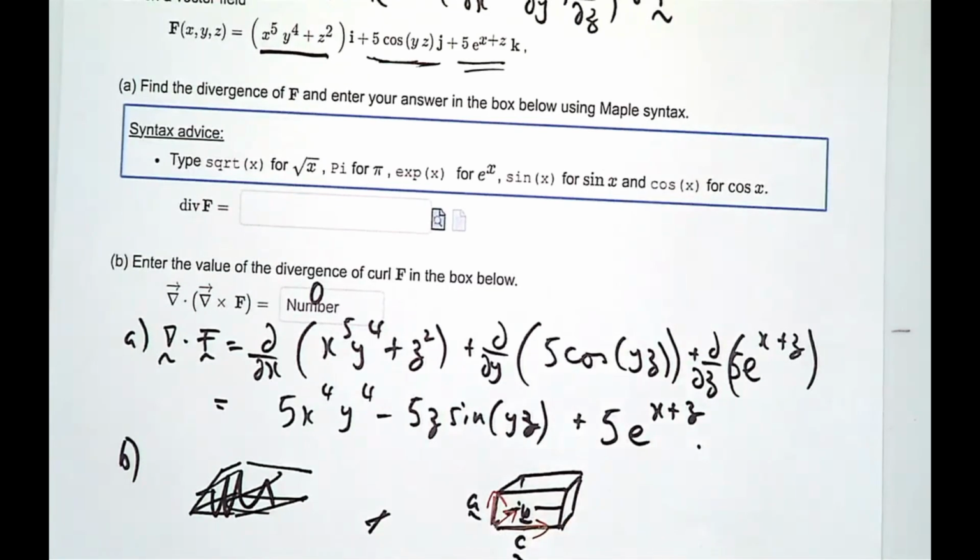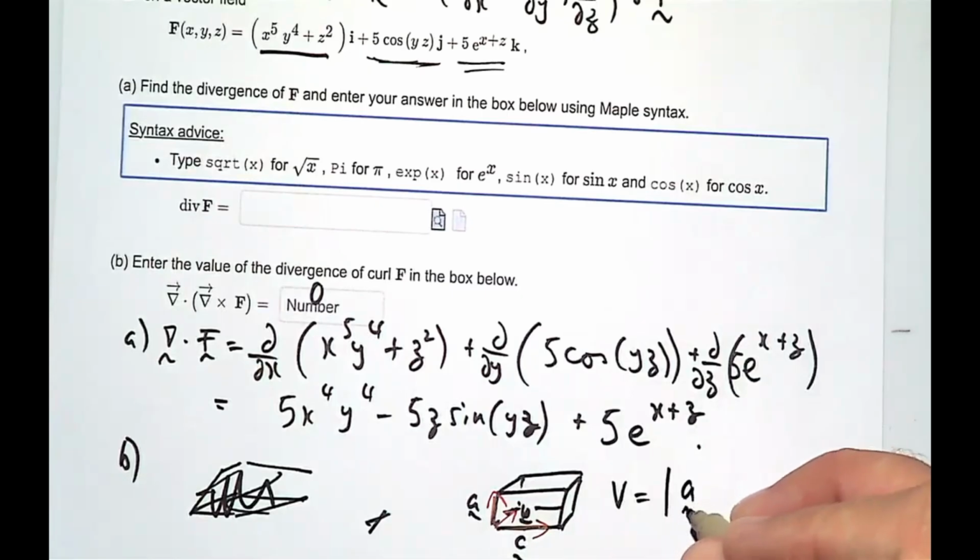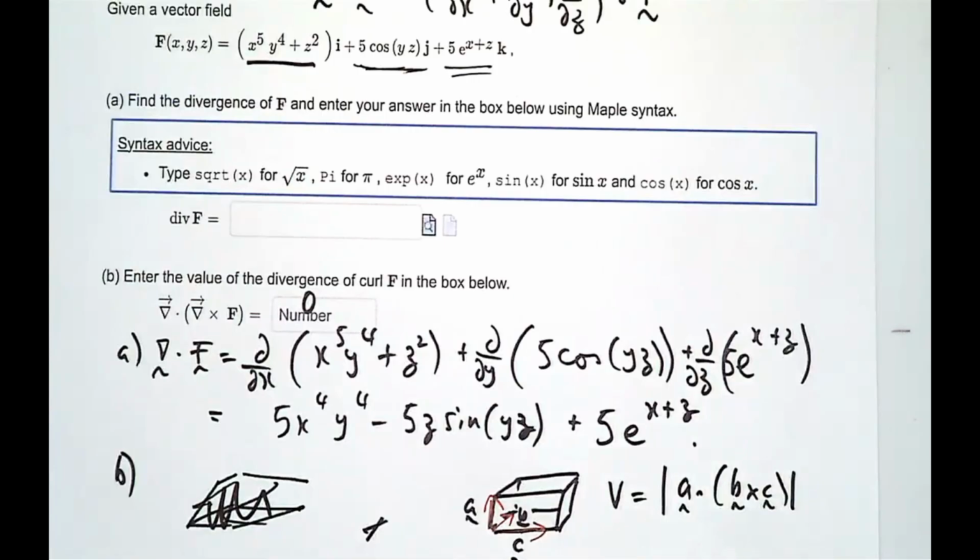Okay? Can anyone remember the way of computing the volume of the parallelepiped with vectors? Dot cross product. Yeah. So we would call that the scalar triple product. So you got the dot and the cross. So the volume of this mess. Yep. So it's absolute value because you want volume.